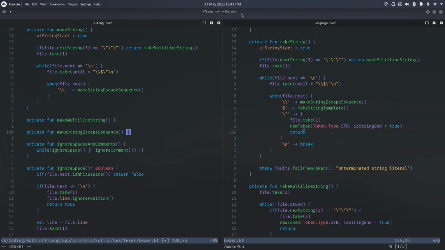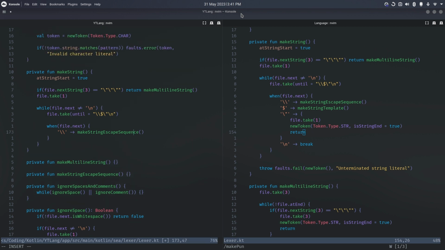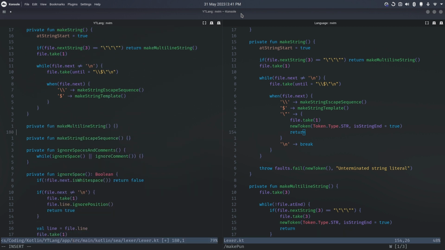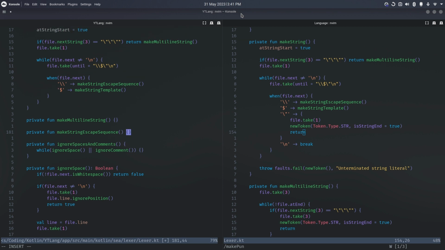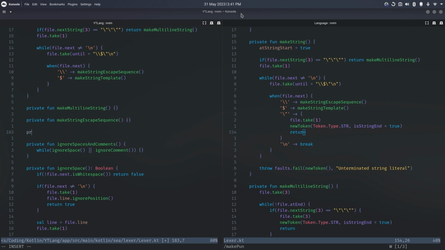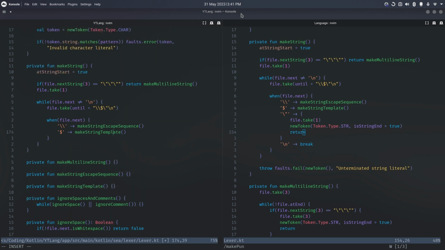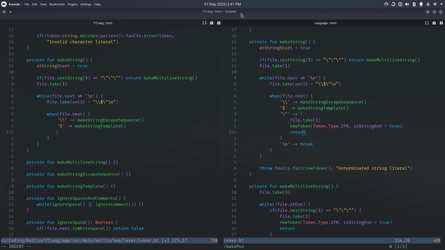It's just interpreted literally, which is why regular expressions become easy with them. If we have $signs, we can make a string template. Gonna have a lot of these methods. Private fun make string template. And that should be the last one of those. And so we don't have to worry about it here. We can just separate out the complexity.